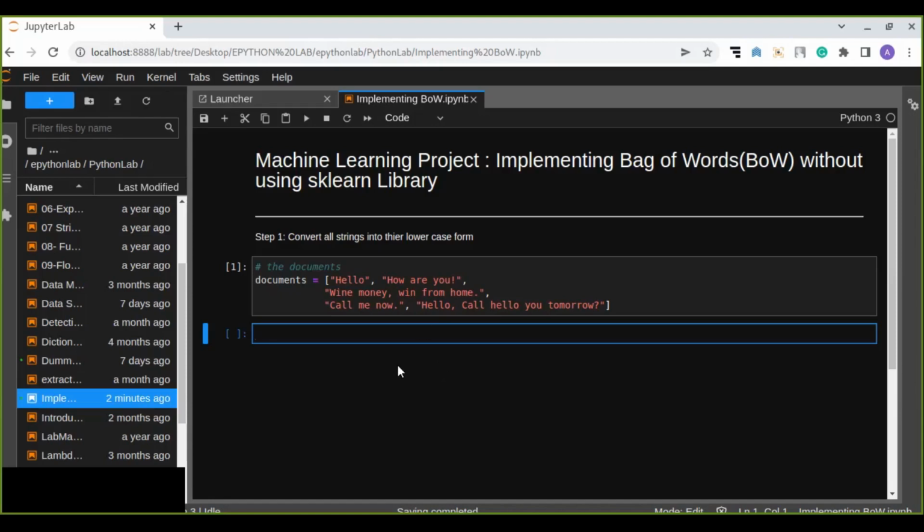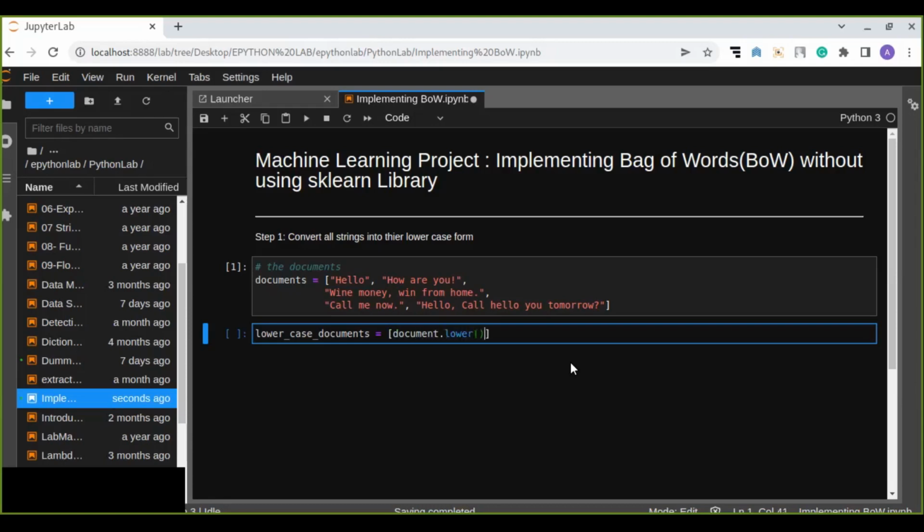We just define lowercase documents, and for this we can simply use list comprehension. In this case, it is a simple way to create a new list from another or existing list. All right, on this list, we can call document.lower.